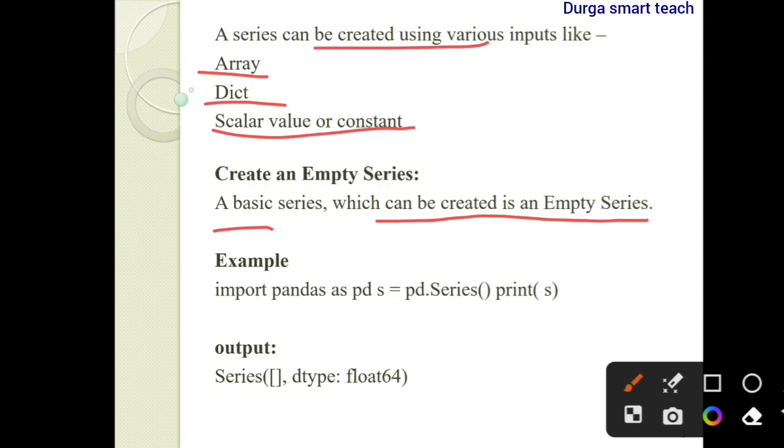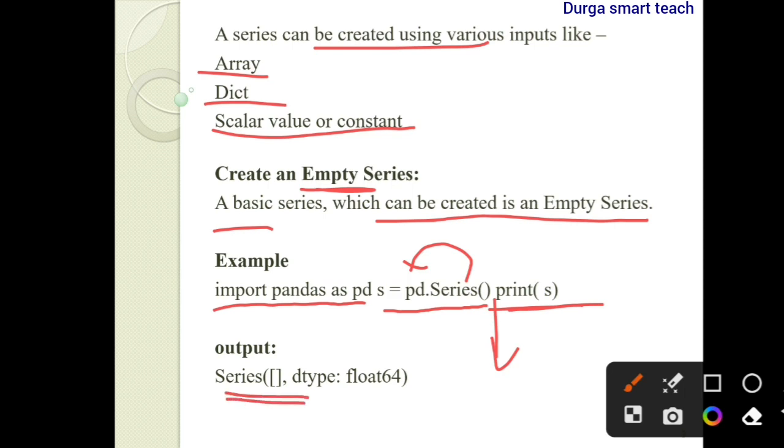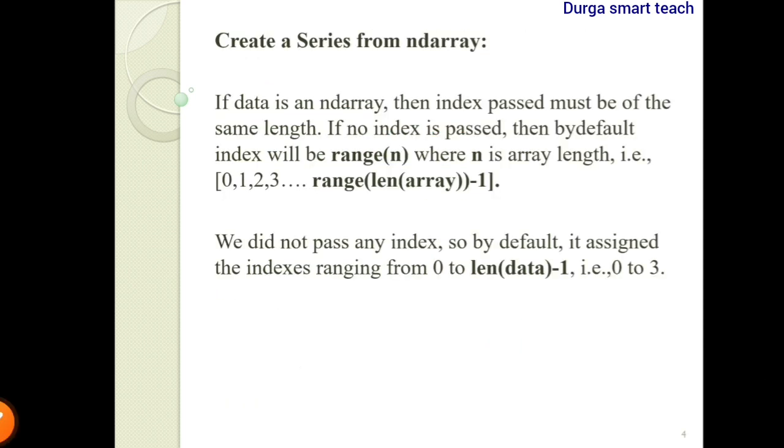First you need to import pandas. I am importing pandas as pd, and next s is equal to, where s is a variable, and I am creating a series. Series is an inbuilt function in pandas, so that's why pd dot Series. I want to create an empty series, so I am not providing any data. Next I am printing s. S is a series which does not contain any values, so it will print like this, empty.